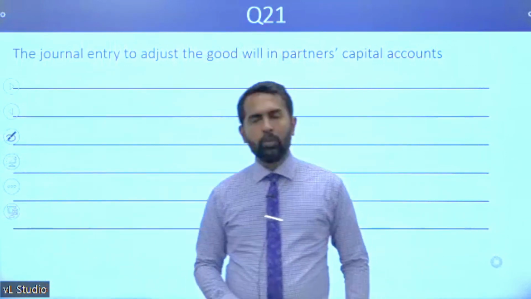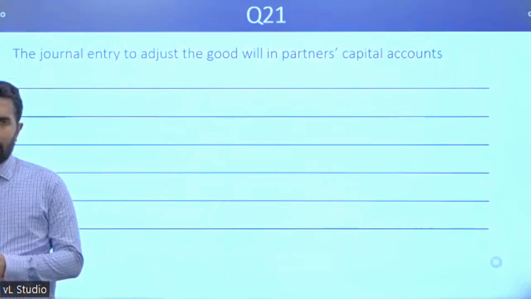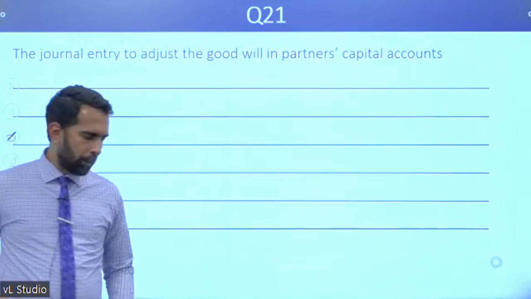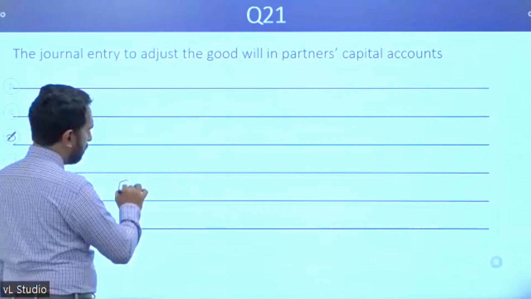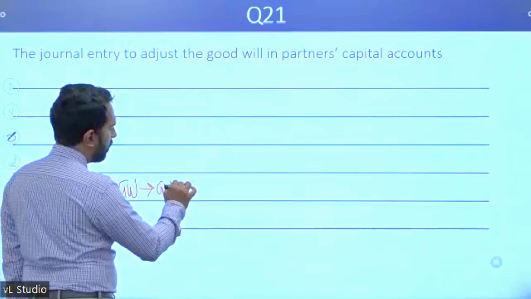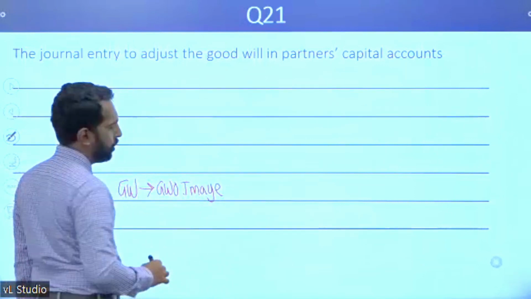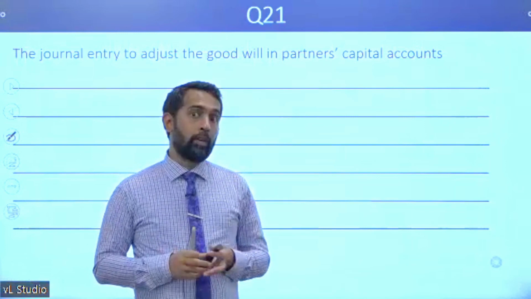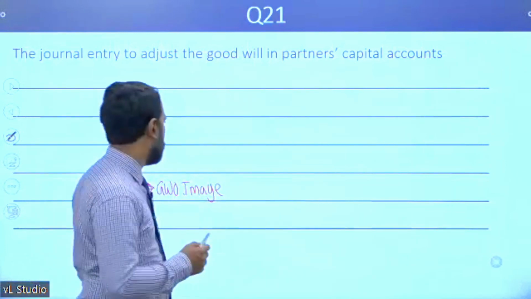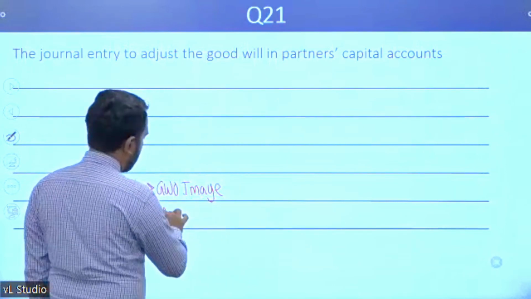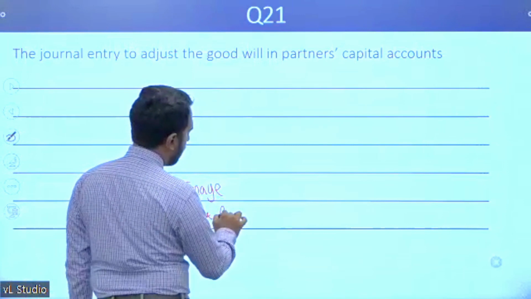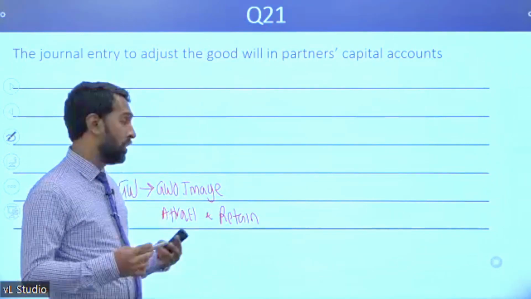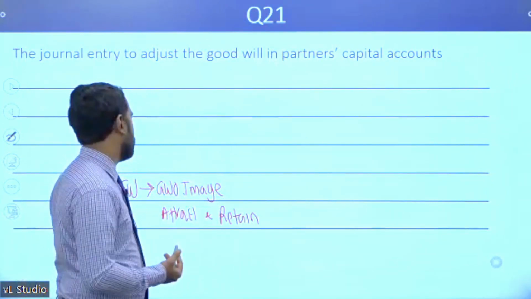Now, this part we discussed recently in the theory class, but let me explain. What we know is goodwill is the good image or the reputation that an entity has developed over a period of time. Goodwill is a good image, good reputation created by a business over a long period of time, that will attract and retain customers. So goodwill is created because of the long-term establishment of that business.